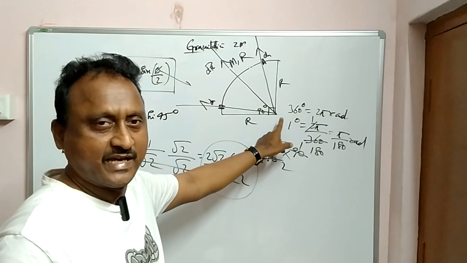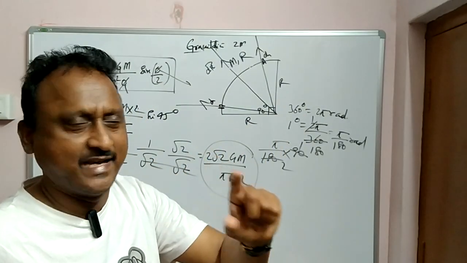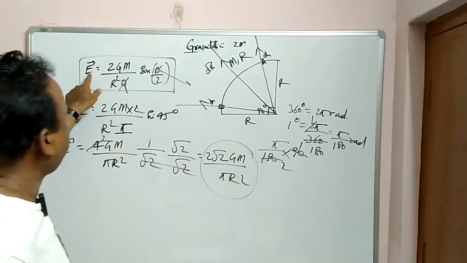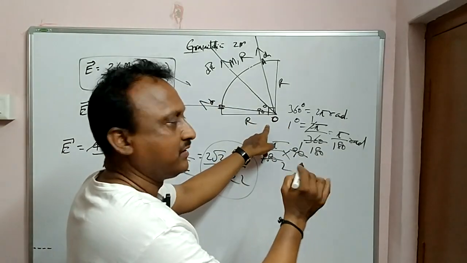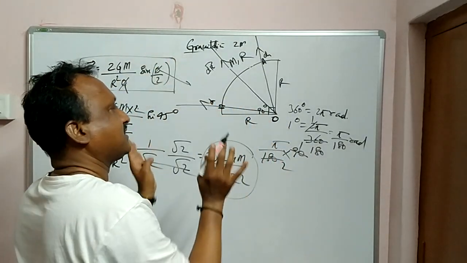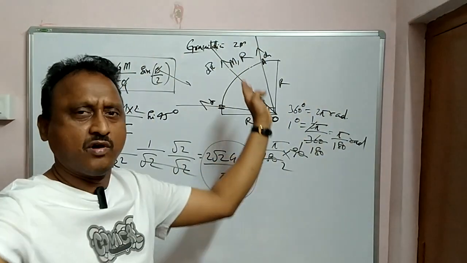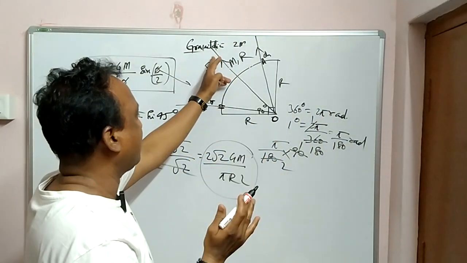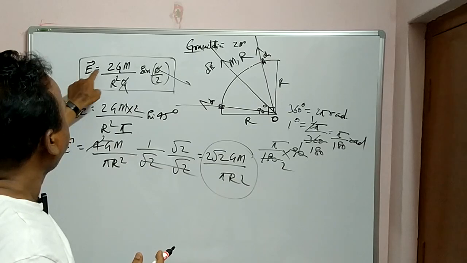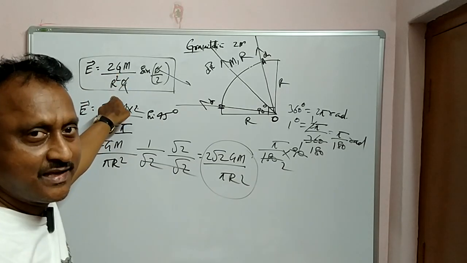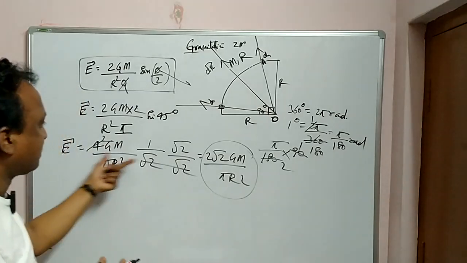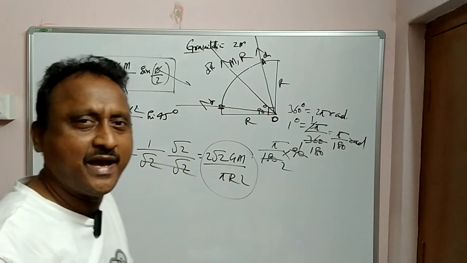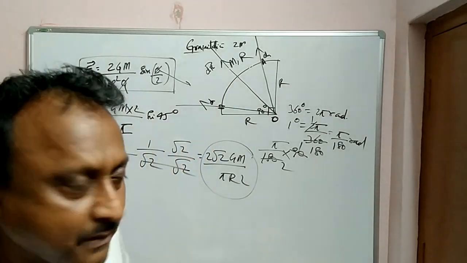If they give a quadrant of a circle in the MSET exam or NEET exam, and ask what is the gravitational field intensity with respect to point O, then it will be towards the mass. The same way, the horizontal component will be cut off and the vertical will be adding up. So finally, what is the value? 2GM by r square, phi in radians, into sin of 45 degrees. So finally, the value is 2 root 2 GM by pi r square. Clear?